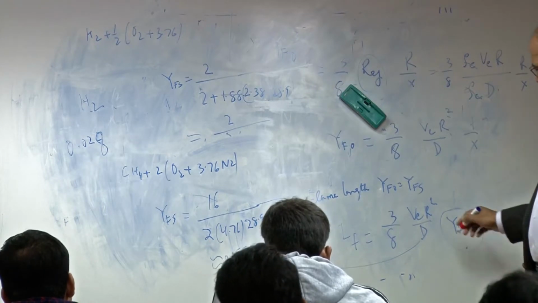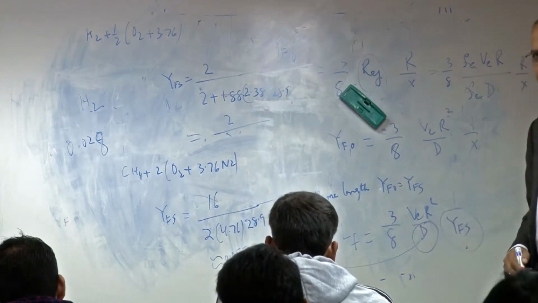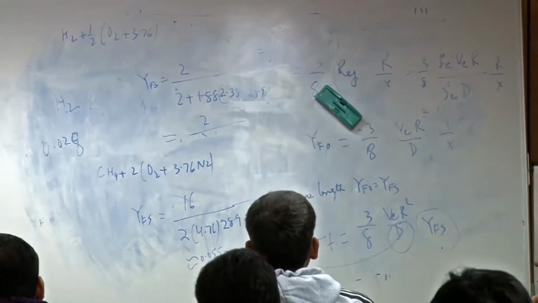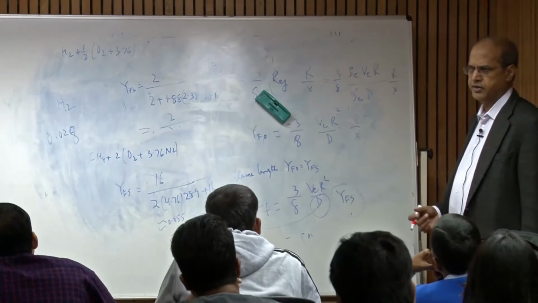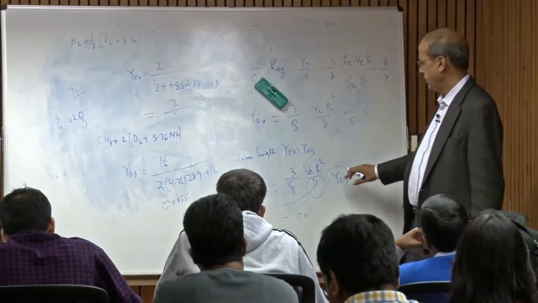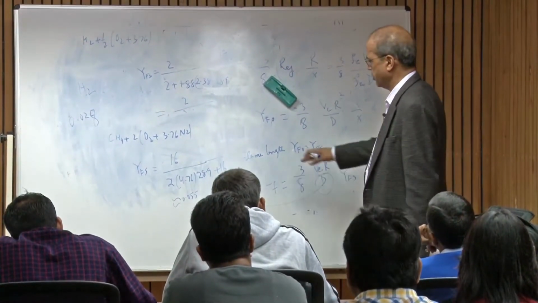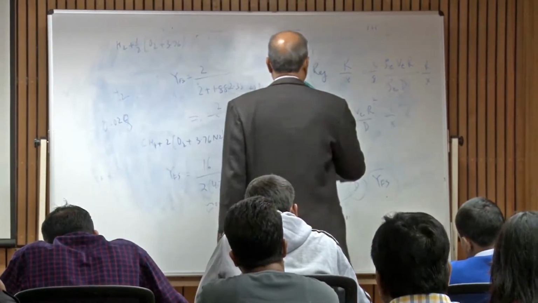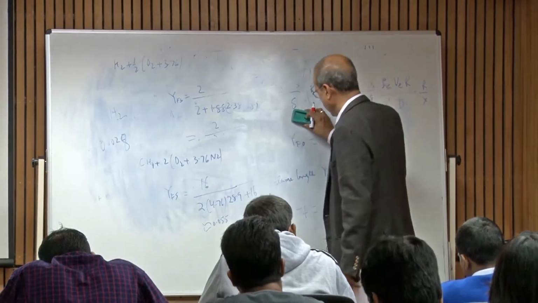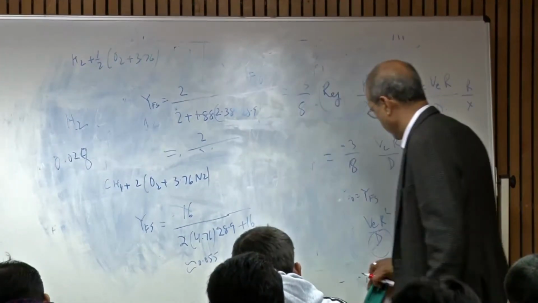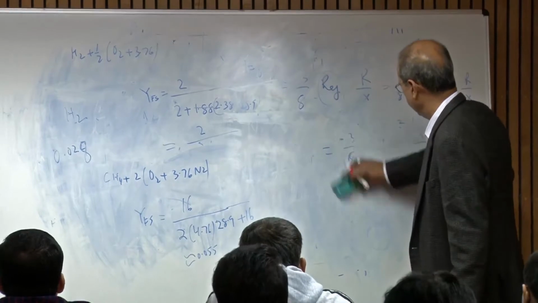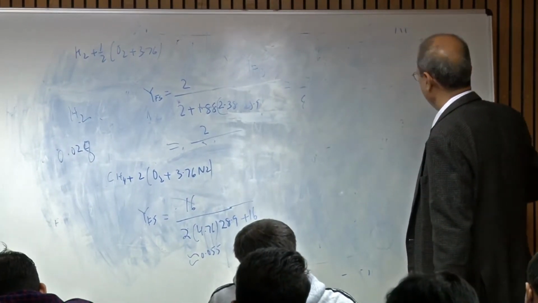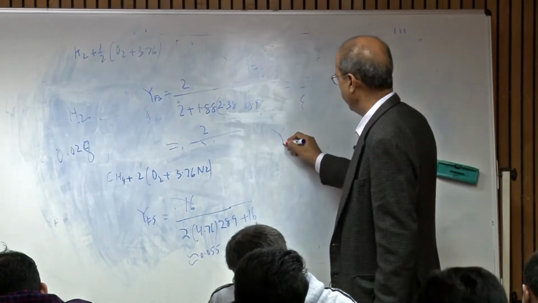But there is also another effect, the diffusivity. The diffusivity is much higher for hydrogen, so that will decrease the flame length. So anyway, there is the effect of fuel through YFS. That gives the flame length. We can also get the flame shape from the solution. For our flame shape, we look at the solution for YF.